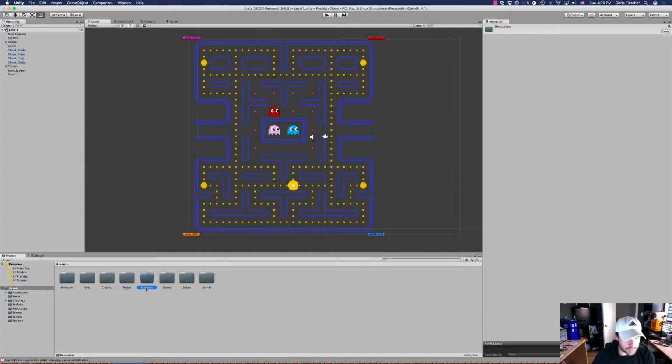And make sure that you name it appropriately. Give it a capital R because this folder is name specific. And then what we're going to do is drag prefabs into Resources. Alright, so our prefabs folder is now part of our resources. And that's not going to mean much to you right now, but it will soon.